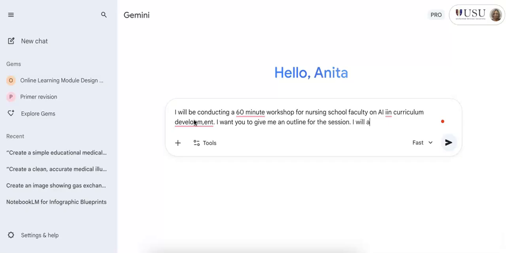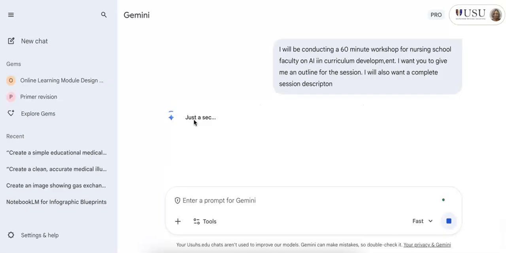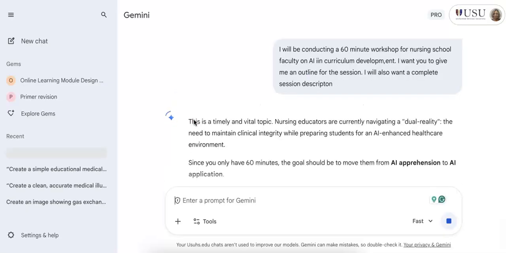I will also want a complete session description. Now notice I'm not spending too much time thinking about this instruction itself. Remember from the previous weeks, we're talking about starting very broadly and then having a conversation to refine where we want to go, right?